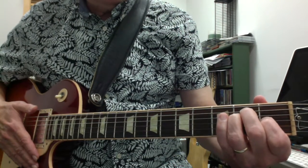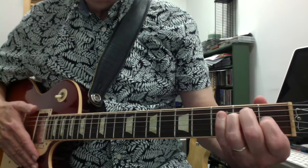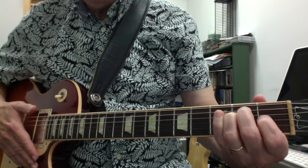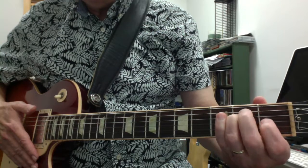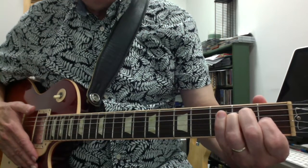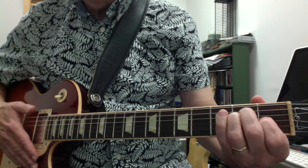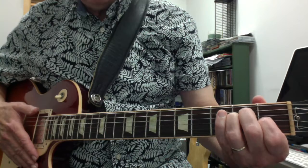Now, next you're going to consider two fingers at a time. So let's start with fingers 1 and 2. Now, the gold standard for being able to change chords as a strummer, and in many other playing styles, but particularly when you're strumming rhythm, is you've got to be able to lift your fingers off the fretboard and land them on the new chord all at the same time. They've got to come off together and land together.